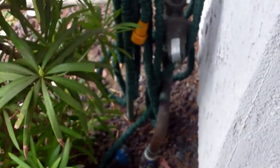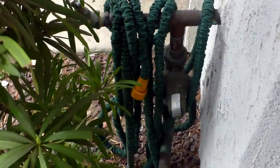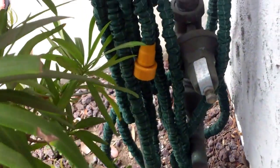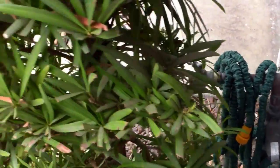Over here is your water turn off, and then a pressure valve. So he says the pressure right now is really high. It's like 118, 119, and it should be 80. So this guy right here is a pressure relief valve, or it's a pressure valve regulator. So that should be adjusted to reduce the pressure.